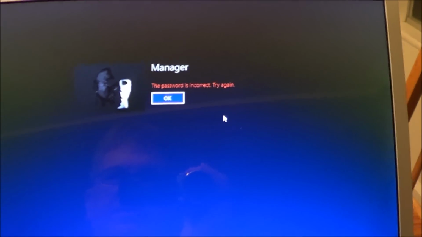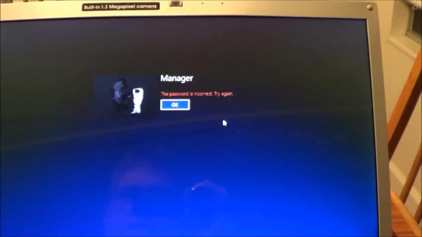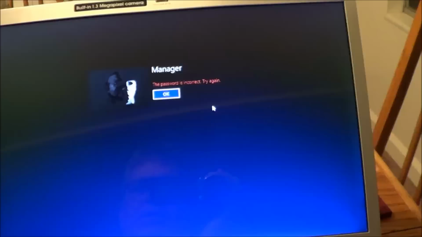boot device for this computer so we can get back in the machine, and it's pretty easy. So now we're going to go to a different computer that works, and we're going to create the device, so stay tuned for that.